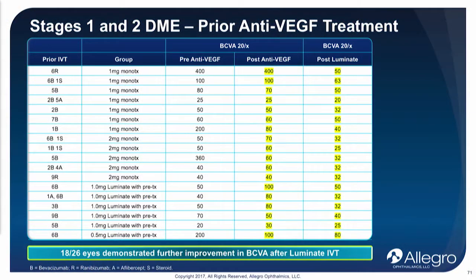One more interesting thing is that if you look at the patients that were enrolled in this study, many of the patients, about 60% of the patients, have lots of prior anti-VEGF, meaning if you look at the first patient, had 6 prior Lucentis injections before they came into the study and never got better than 2400. When you switch mechanisms with this approach, you got down about 5-6 lines of visual acuity improvement, and you see it again and again, whether you're using Avastin, Lucentis, Eylea, or even steroids.